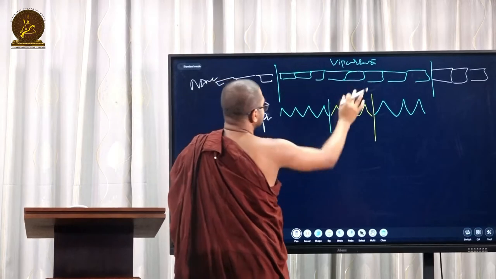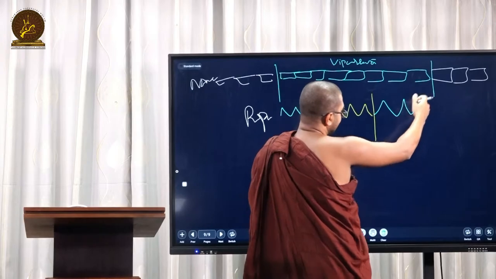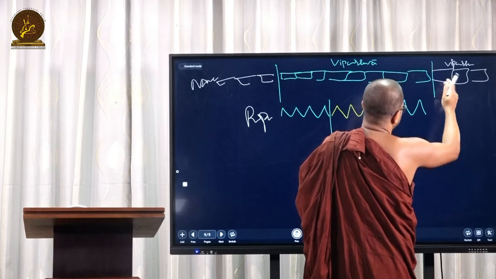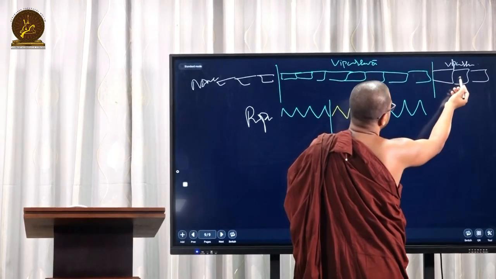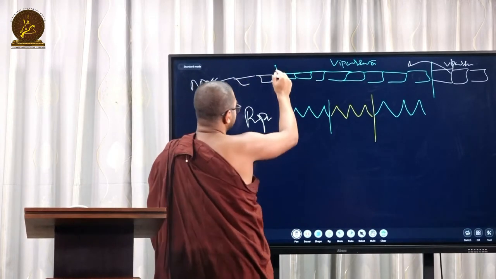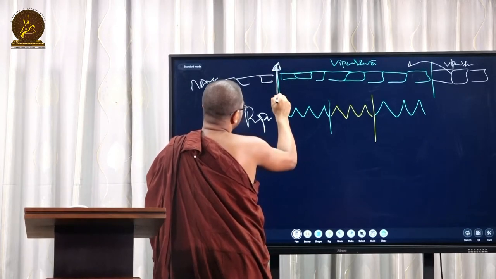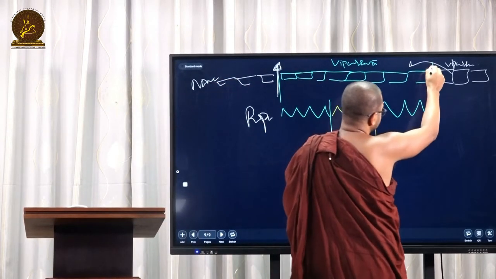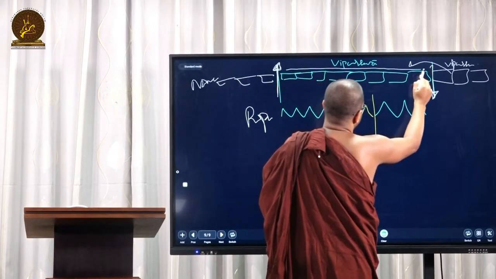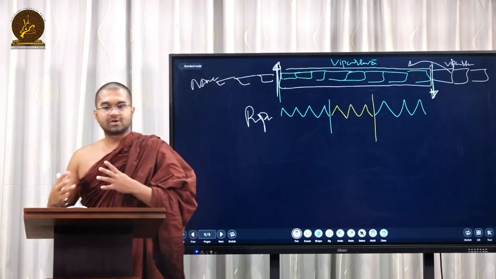This is Vipassana chittas. After finishing the contemplation on rupa, if this is also a Vipassana done on nama, with these chittas he contemplates on these nama. So what is the rising and falling of the Vipassana chitta? When he began the contemplation of Rupa, chitta arose, and when he ended the contemplation of Rupa, chitta vanished. So all the chittas in this process have to be taken as one unit. You don't need to focus on each and every chitta.